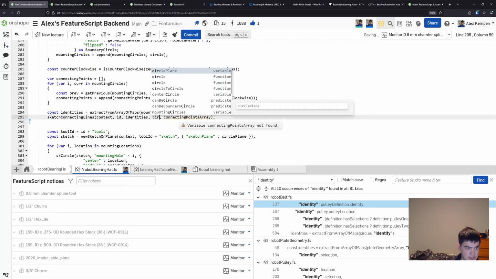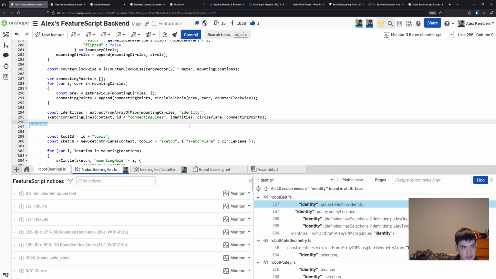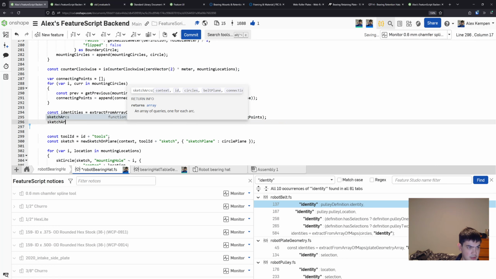Our plate plane would be our circle plane, right? And then I believe this should be ID plus like lines, and then our connecting points will be our connecting points, right? So that will sketch all the connecting ones, and then we can sketch the arcs as well.